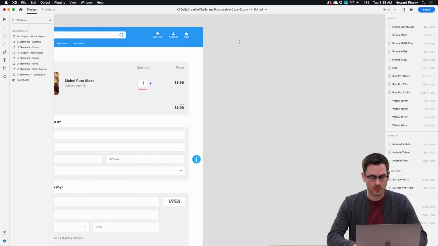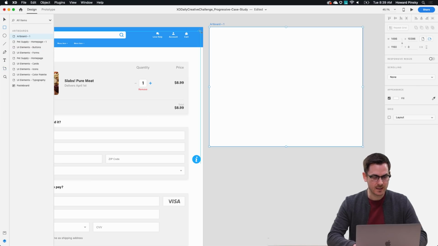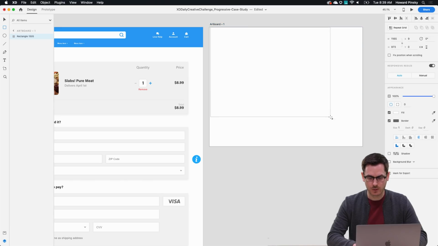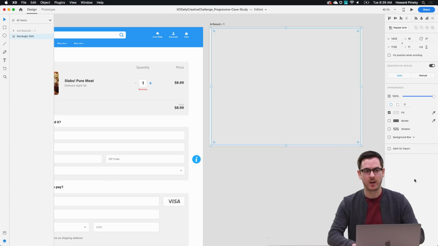So here we go. We're gonna create an artboard. We're gonna be using overlays as well, like we did, I think, twice already in this challenge. I'm just gonna drag out a window just like this, or an artboard. And then in that artboard, I'm going to grab a rectangle. That way I can just place an image directly inside of that rectangle. Make sure it's centered in my artboard. It is. I don't need a border, but I'll change the fill just a little bit darker, just so I can see it against that white artboard.